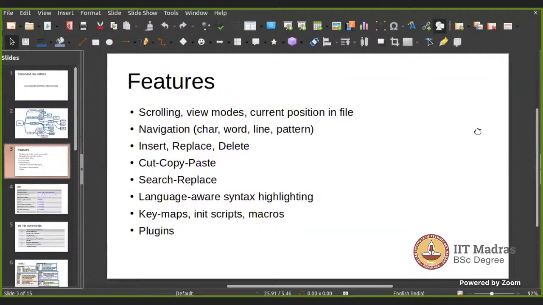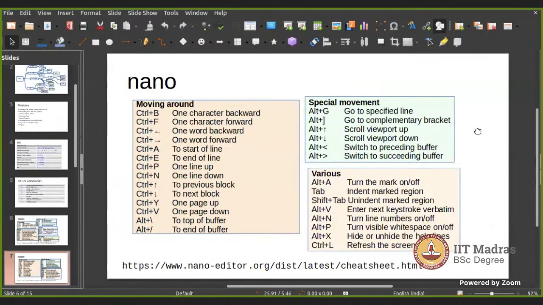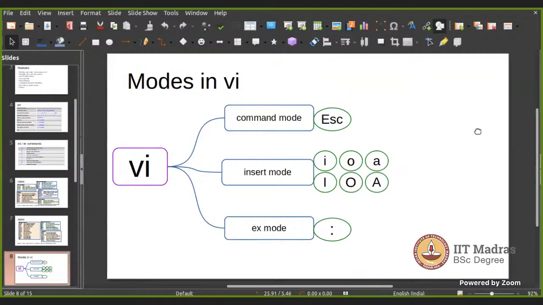One example of a plugin, which I think I discussed in one of the earlier sessions, is cscope. Cscope is used for viewing all files and navigating through the different parts of a code project in some language. Generally, cscope is used for C and C++. So these are the basic editors. Let's not focus on these. Let's go directly to VI.